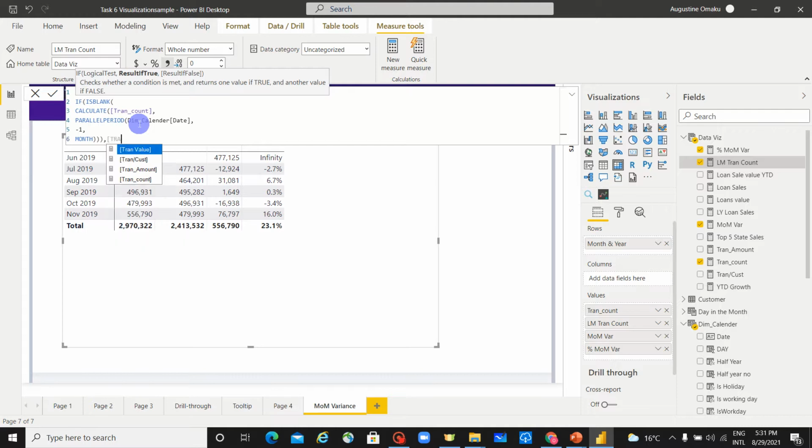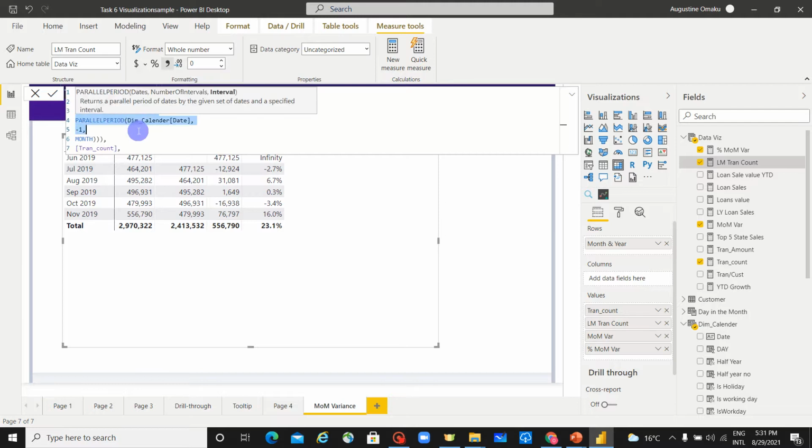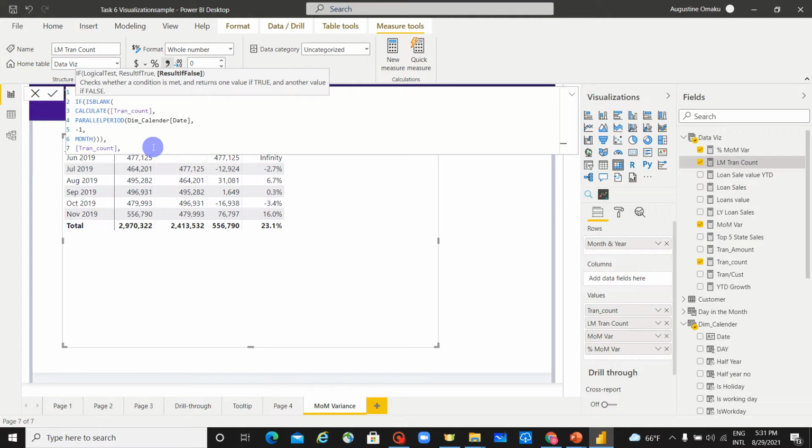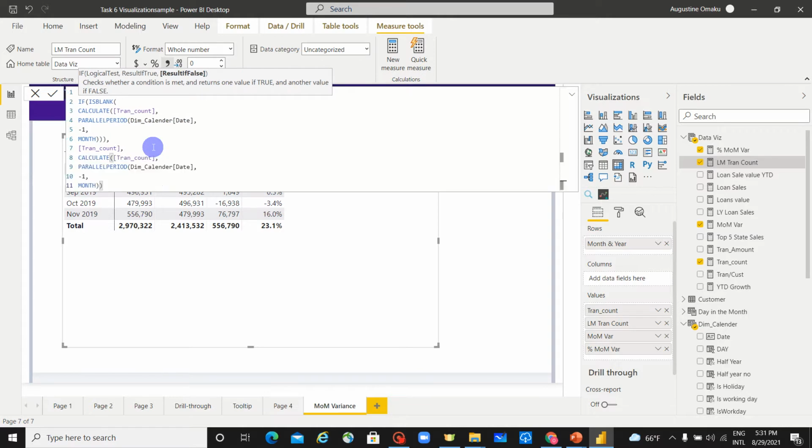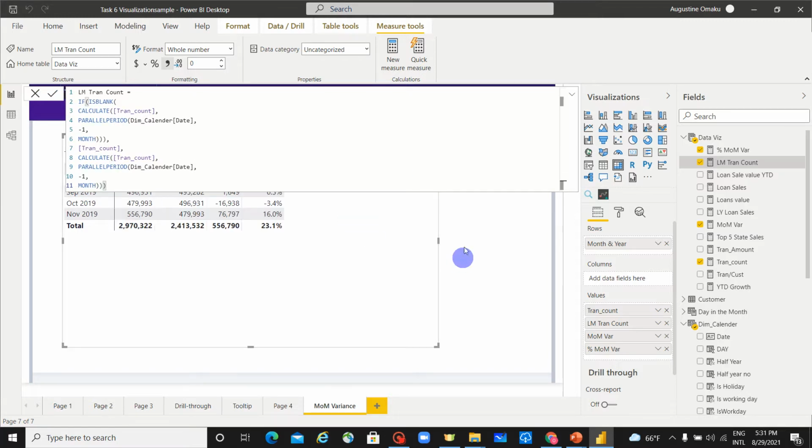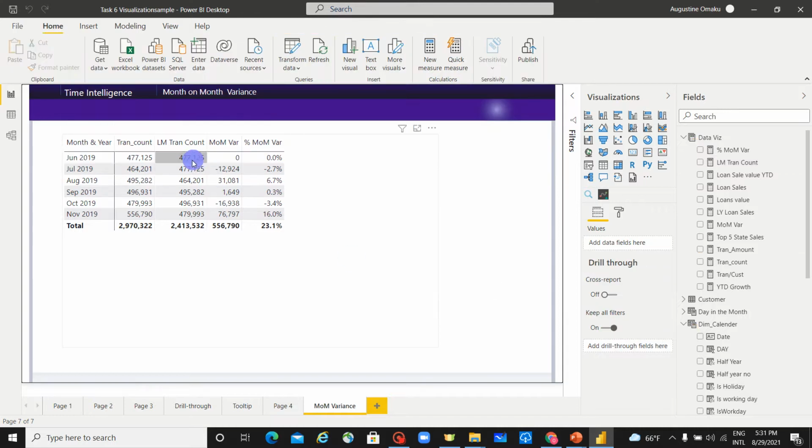Just return that transaction count. Else return this measure that calculates the last month. Right. Enter. All right. So let's quickly view that number. You can see 0.000%. So we are all good.